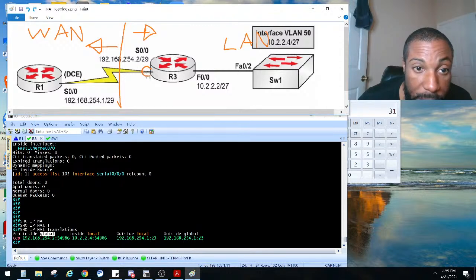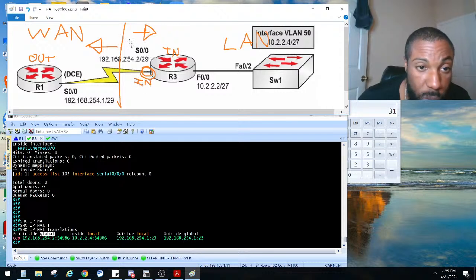So it's out in the wide area network, even though I put it right here, but it's on the inside part of the inside router. So let's call him the inside router too, right? And he's the outside router, right? So this is the inside global part because it's kind of like in the wide area network.